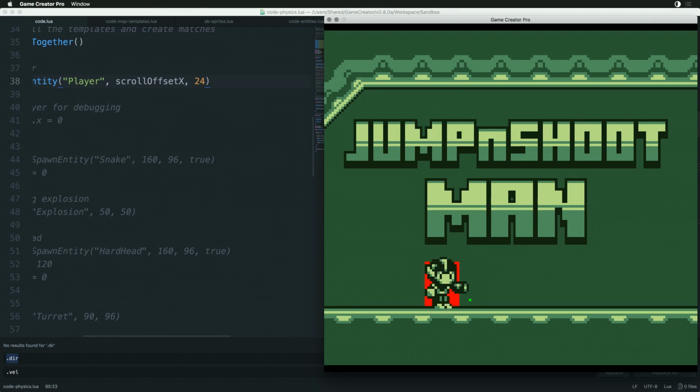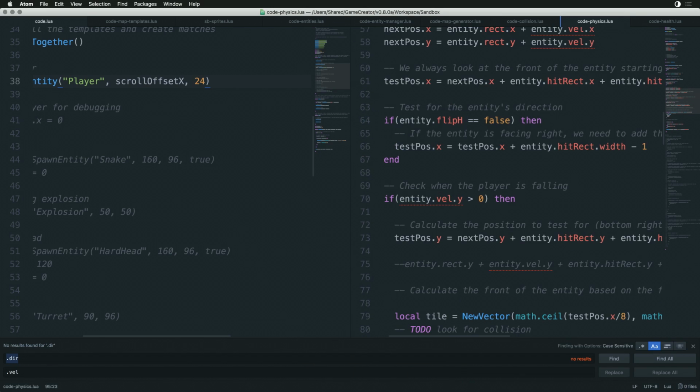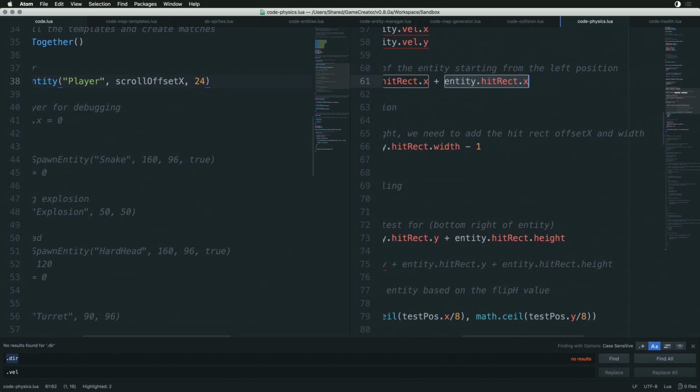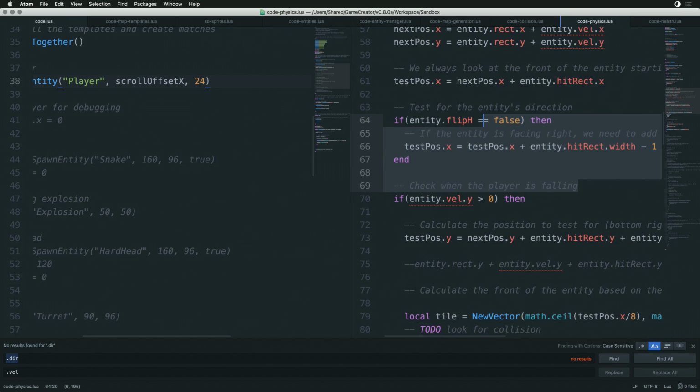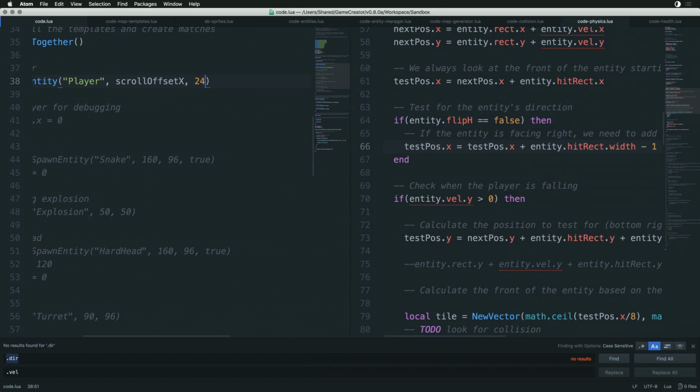All right, so now next position X plus the hit rect X. There we go. Then we increase it by the width, right? Let's see if we're back to the right position. There we go. Back to the right position.